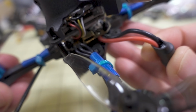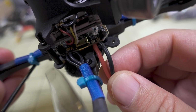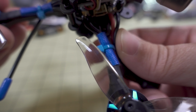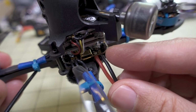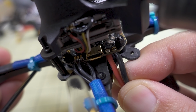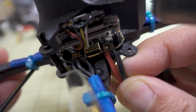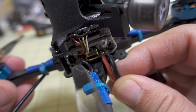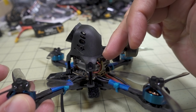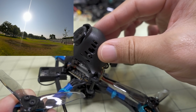And then the other thing is the battery lead is not secured that well. You might want to secure it here to the arm with another zip tie if you're worried about a battery ejection and pulling the pads off. But it looks like those are through holes, so it would probably take a lot to pull those wires through that solder job. And so basically the rest of the system in here is just your Crossfire receiver, your Vista air unit, and then you've got your DJI camera here in this canopy.